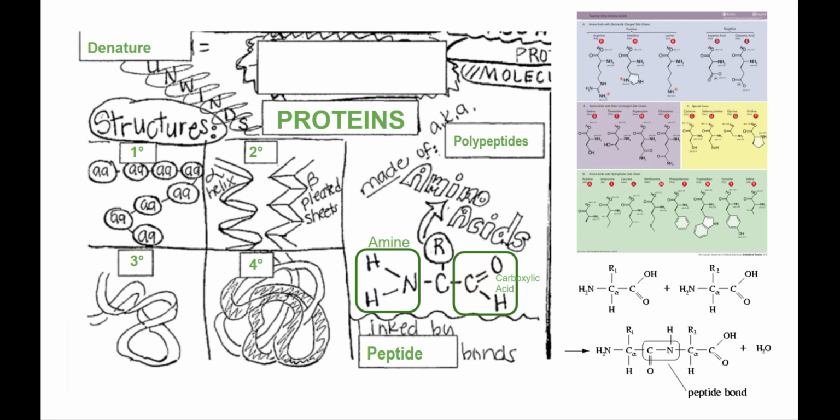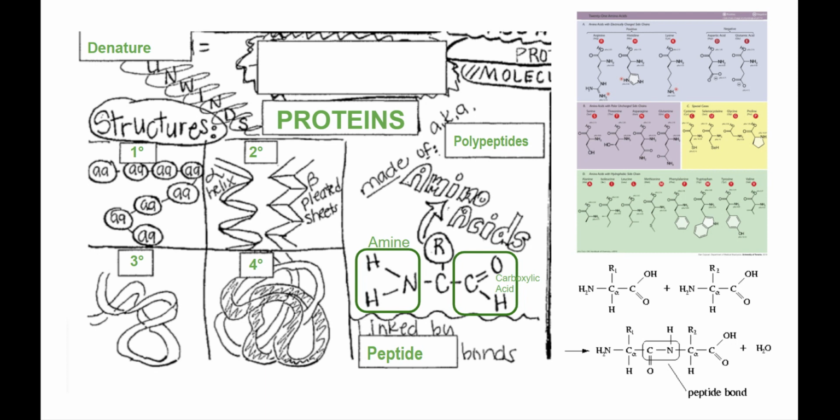A lot of times, denaturing is irreversible. That's why you can never turn a cooked egg back into a raw egg. And that's why you also have to be really careful if you ever get a fever. If your fever stays above a certain temperature for a long time, you can start to denature the proteins in your brain irreversibly, which means that your brain may not function properly anymore.